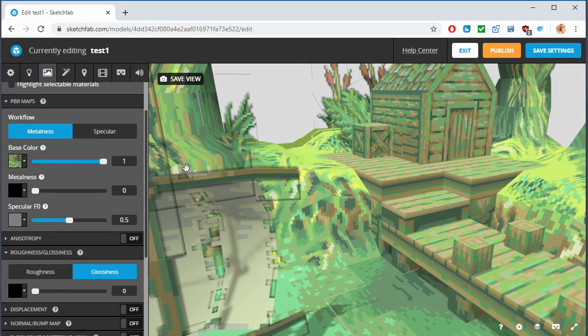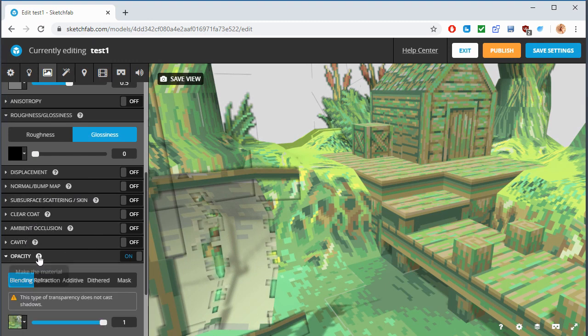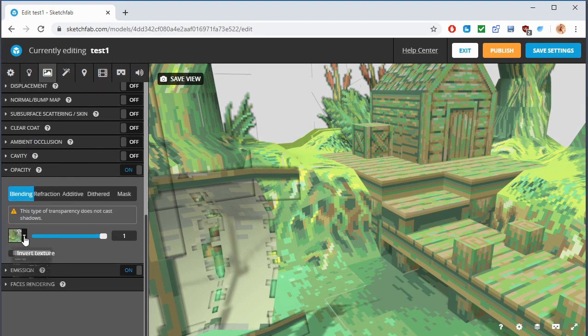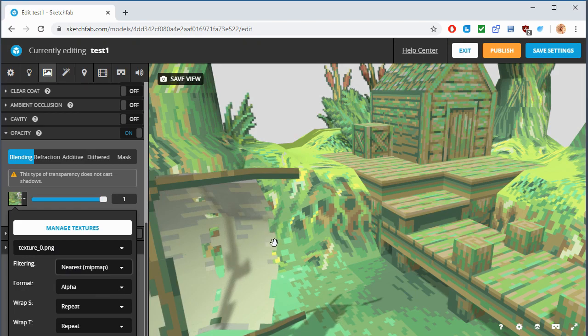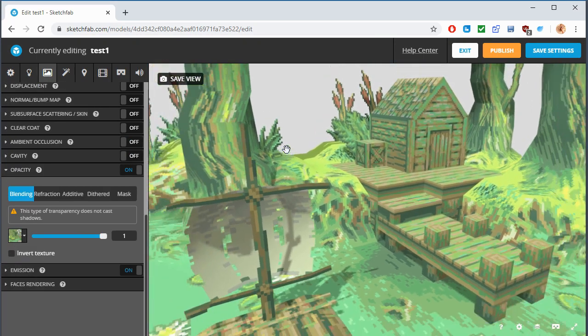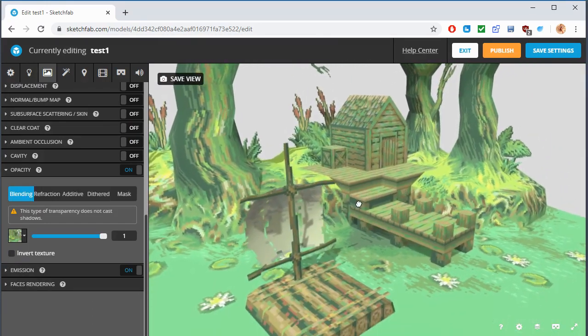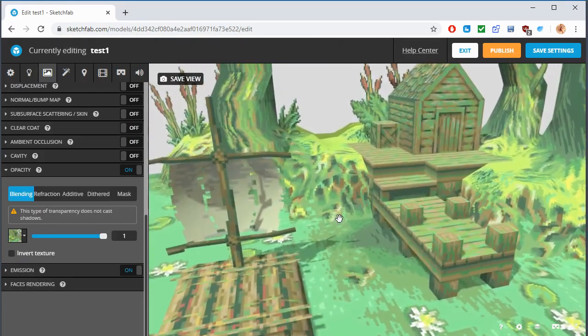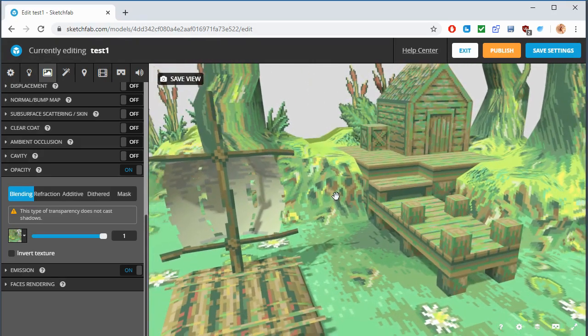So next, we have to go to opacity and click this arrow, drop down these options, and change the filtering for the opacity to nearest, and that'll fix that other issue with the transparency. So now we have the scene looking good with the crisp pixels and the transparency looking all right.